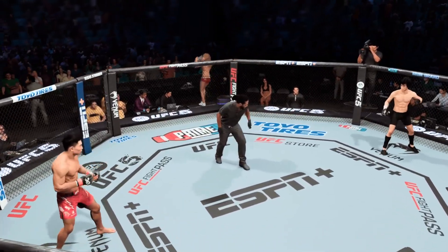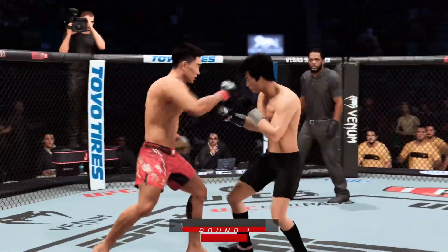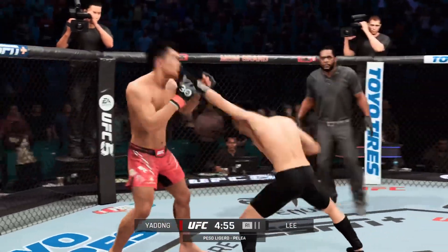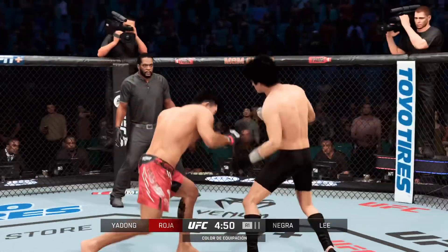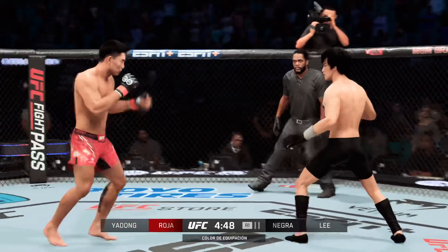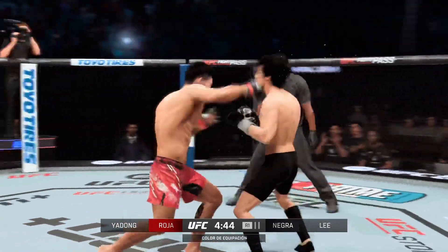You ready to fight? You ready? All right, here he is, the founding father of modern MMA, Bruce Lee, ready to go for round one. The speed and the angles are just absurd in a simulated training environment. You think you've got a beat on him, and then you end up twitching on the canvas. We'll see how the opponent chooses to defend Bruce Lee here in the early go.